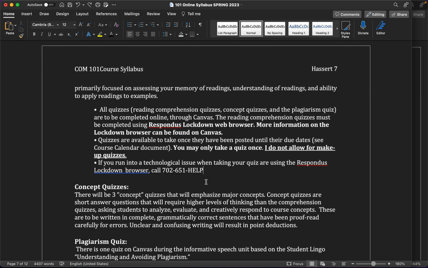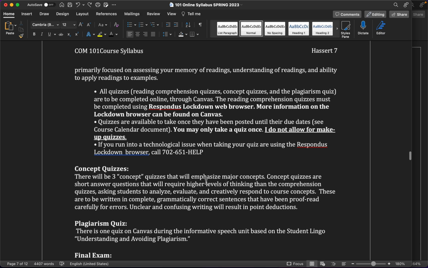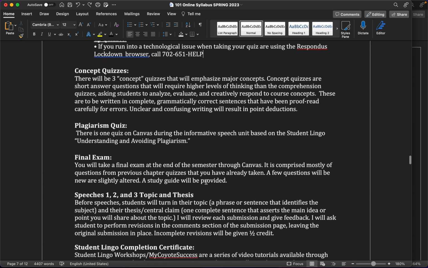But I'd recommend just restarting your computer and making sure all the applications are closed and then running the lockdown browser. What the lockdown browser does is basically make sure that you can't use any other applications on your computer. Basically, you can only take the quiz on the computer while running the lockdown browser. So that's what I ask that you use while you're taking the quizzes. Otherwise, it's open notes if you have them, but you've got to run the lockdown browser.